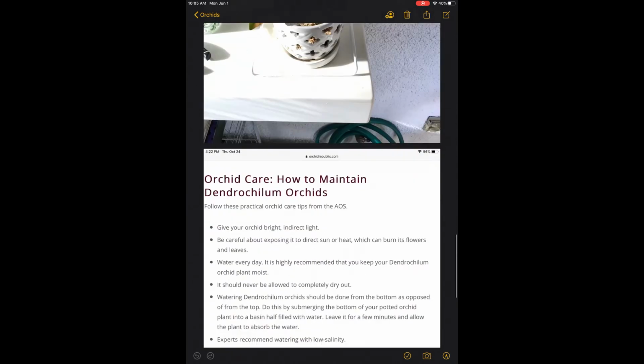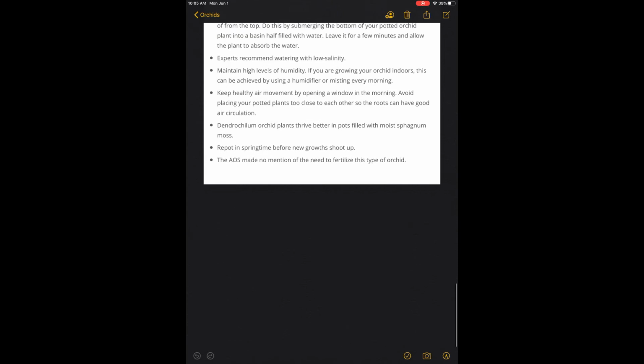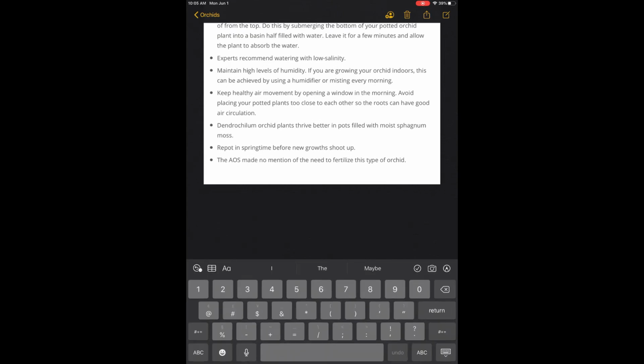I can use my iPad at home when I want to see things bigger and in more detail. So the next thing that I'm doing here is dealing with a plant that I've already had cataloged for a while. This is my Dendrobium bicolor, and I just needed to make a new note. It had been a while since I last documented anything on it, so I'm just adding the few things that I've been observing on it.